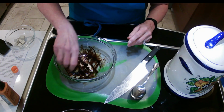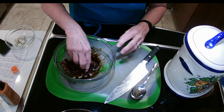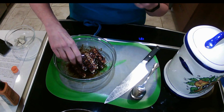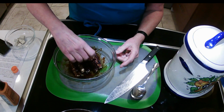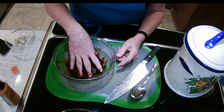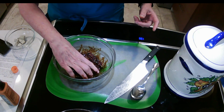But I get so many friends that don't cook who want to give things a try, and other people that think whole food, plant-based is just vegetables. Sometimes on menus, all you get is a plate of vegetables, and I get a little annoyed at that. So maybe this might be something for a brewery or a food truck.